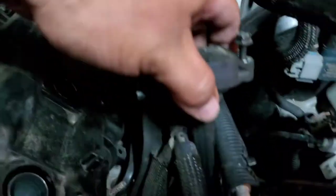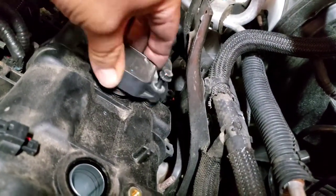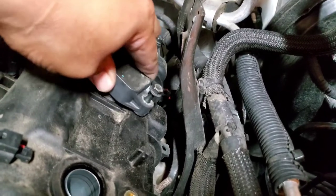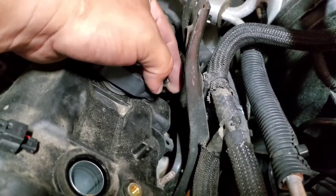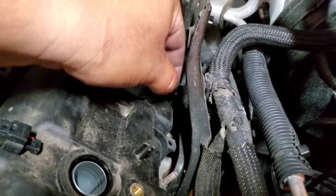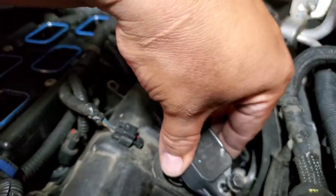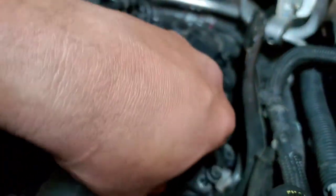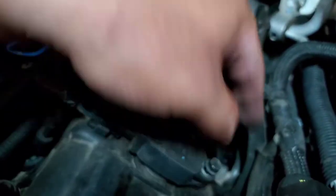Let's grab the other one and do the same process here. Swivel it inside. And let's go ahead and bolt this down. And we'll secure that one right now with the 10 mil. Let's grab our last one. Same process. Go ahead and bolt those down right now.